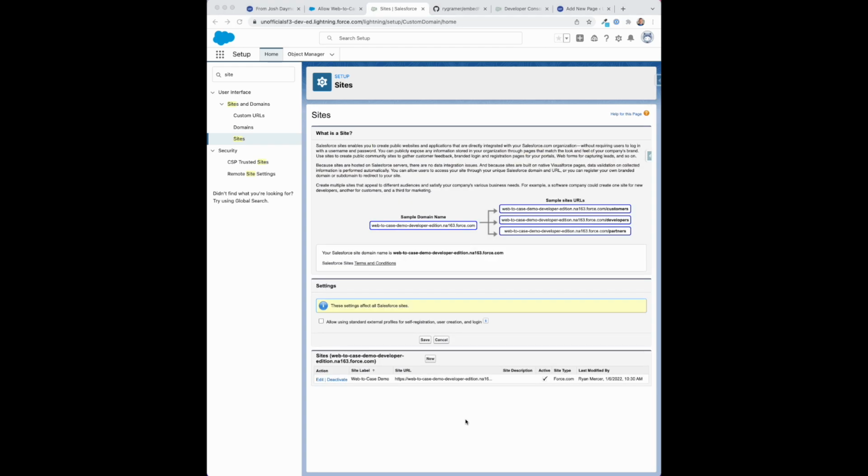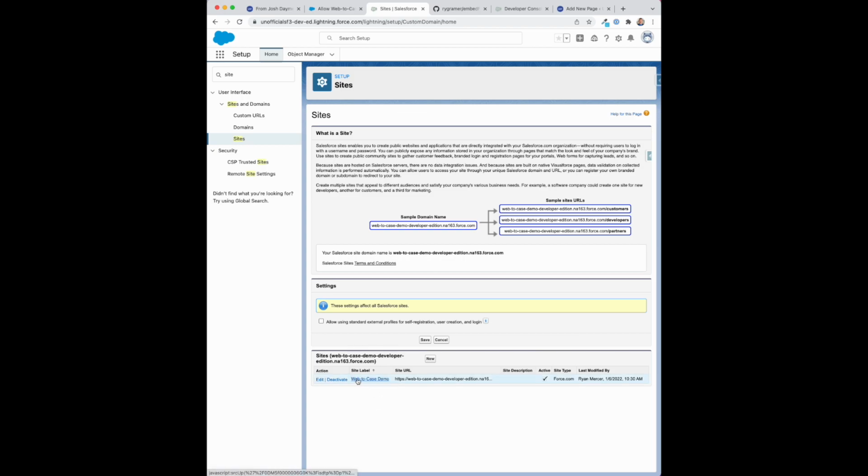If you saw there was an error that popped up, I wasn't quite sure what it meant, so I decided to pause, and then I went back, and this is the screen I landed on, and sure enough, here's the site down at the bottom that had been created. So it might have been just some user error that I had, but good to go now.